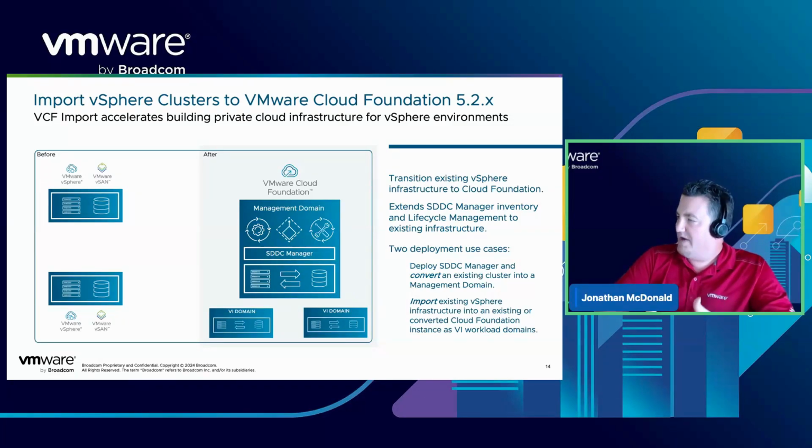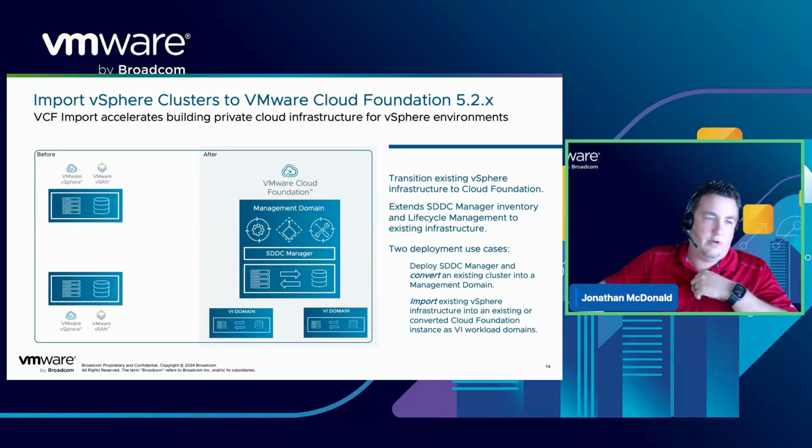And so the convert process is something where if you don't have SDDC Manager already deployed, so maybe you just have vSphere right now, that's where you would be able to convert your existing domain and deploy an SDDC Manager. Now in this demo, and in this webinar, we're not going to be talking about the conversion process, but it's very much the same as the import process. And so that import process is when you already have VMware Cloud Foundation deployed, and you want to import an existing vCenter server into that environment. So let's take a look at the different steps that are required for this configuration.